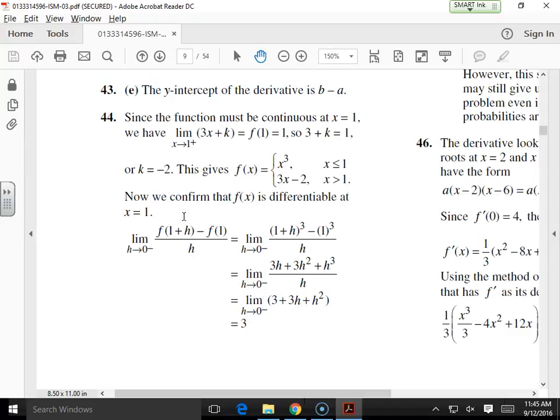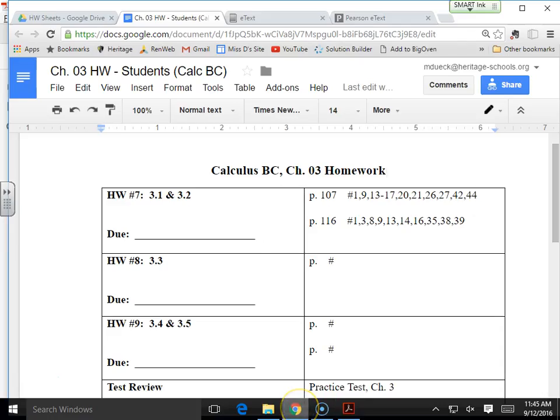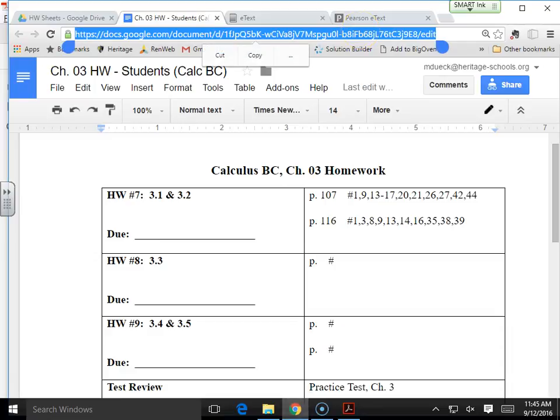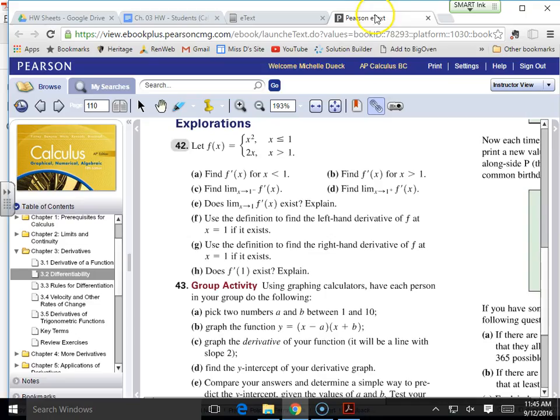And the slope has to be the same. I think it only asked find k, didn't it? Yeah, it did. I think it says something about differentiable, so it must have asked you to go on, but Amanda, check it out for me. Actually, I can check it. Because the slopes at 1 are equal, so if those points are touching at 1, you can derive there. Well, what is k if the function is continuous.